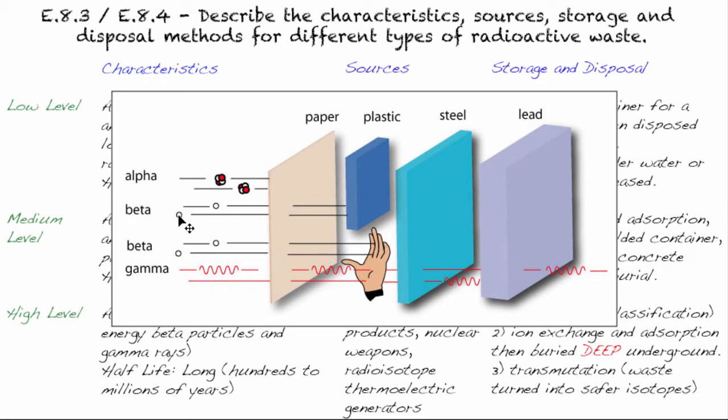A beta particle is an electron. It has a very low mass, but it's also negatively charged as opposed to the alpha's positive charge. And because it's smaller, it can pass through things like paper, but it will be absorbed by things like plastic or your hand. And alpha particles would also be absorbed by your hand. And that's not good. All of this type of radiation is not good for your cells.